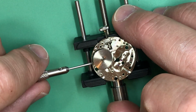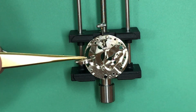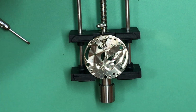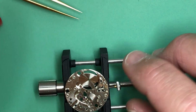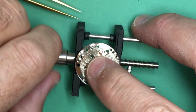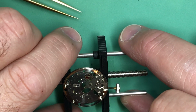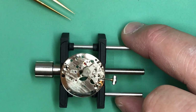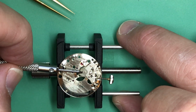I've probably got people screaming out to me saying, no, no, it does come off, it's just a really tight, snug fit. Whoop, and she just rolls away. There you go. Barrel off. Okay. Now flip her over, and we will take off the rest of the keyless works and the rest of the motion works.